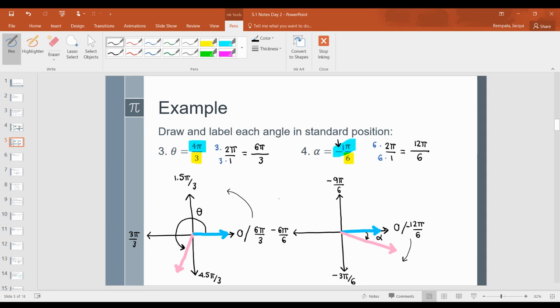Okay, so try this the best that you can, but remember, we will do more practice in class. So if you're still stuck on something, definitely ask questions in class, but this is the thought process for drawing angles. And like I said, I practiced all of them in radians. There are going to be some examples where you want to think of it in terms of degrees, and maybe that would be a little bit easier for you to think about.